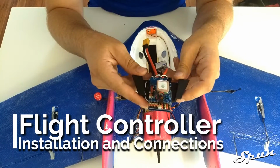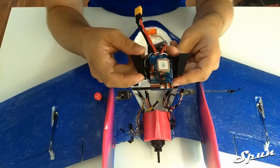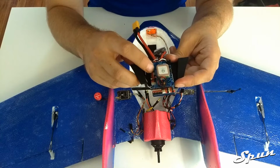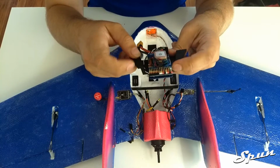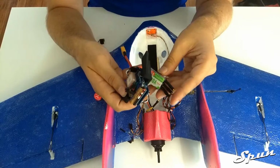So now that we have the power wire, ESC and pins soldered up to the flight controller, I've added the GPS and I'm mounting it on top of the flight controller, and it's connected to the appropriate pins, which is UART6. So now we can install this into the plane.